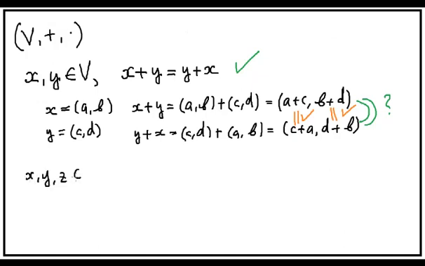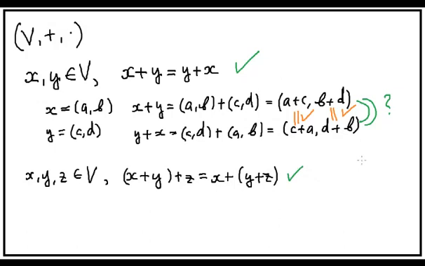The next axiom claims that addition of vectors is associative, and I'm going to now make a statement that by exactly the same methods as we used in the previous case, we can establish that this is indeed so by the fact that addition of real numbers is associative. You see how in the previous case, commutativity of addition of vectors reduced to commutativity of addition of numbers. Why? Because addition of vectors was defined in terms of addition of numbers. We just had to add two ordered pairs, we just had to add the corresponding components. So that's how the axiom for the vectors reduced to the axiom for the numbers.